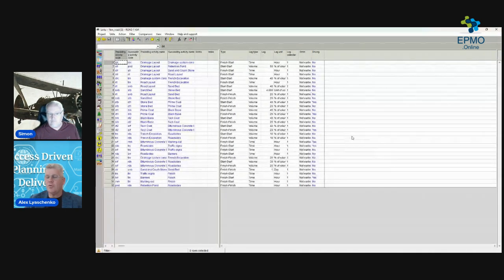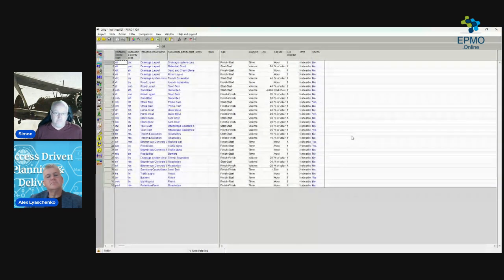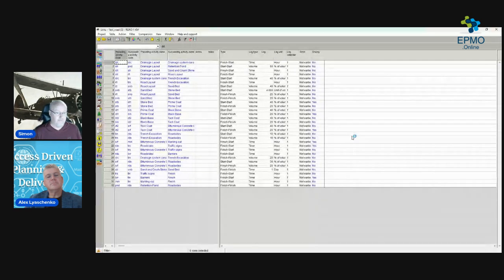I want to see only activities which have a lag. Yeah, sure. Then you can do a view in Project to show you all the lag. No, just activities which only have a lag, and these could be lag as one of the predecessors.